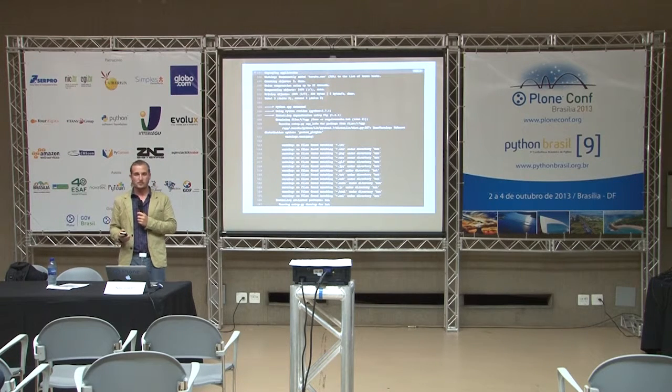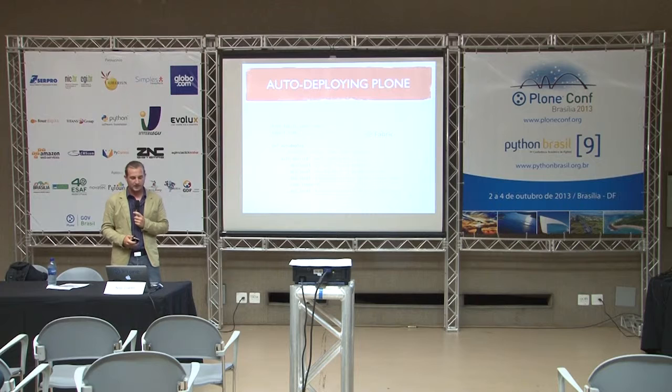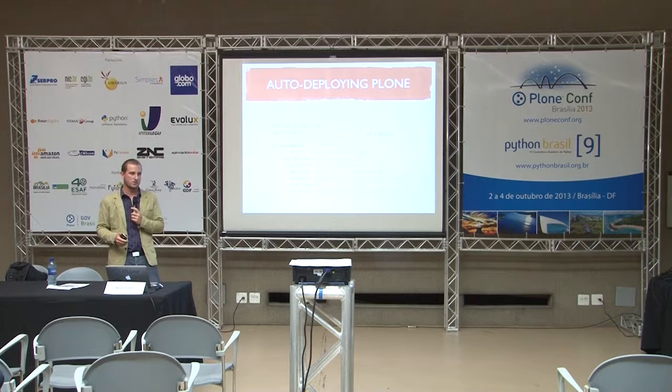So from an initial problem to a pull request with implementation, with a single click, just merge, you get that code in production. And that, for me, has proven to be really, really valuable. With Plone, however, you cannot run on Heroku. That's why I normally have a script like this. For Plone, it's a bit more manual work to set this continuous delivery up. But once you have it up, it still runs well.